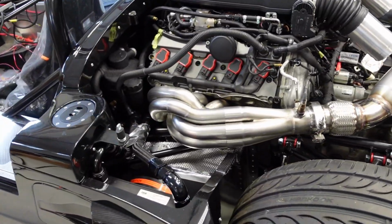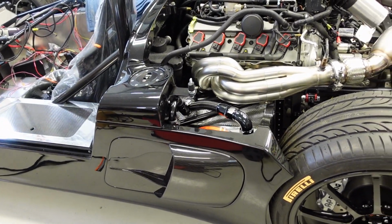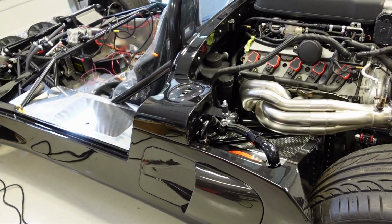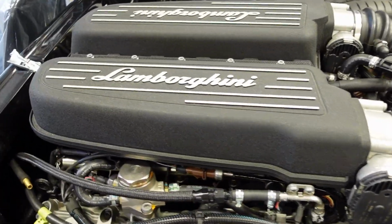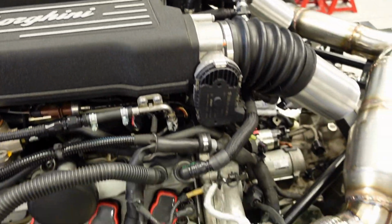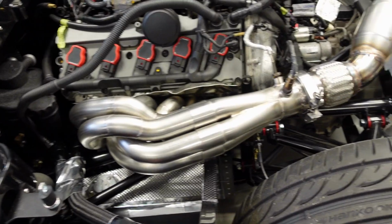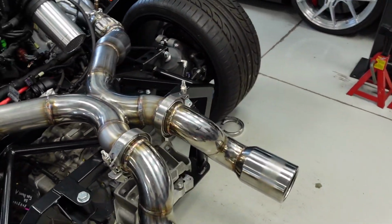So the color scheme for this car is going to be silver, orange, and black. Black, more accent black than primary. And then of course I've got the black intake plenum here with silver. So I'm thinking maybe a titanium color here. I don't know, maybe a bronze, I don't know yet.